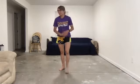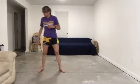Good job. All right, so this next round, we're gonna be working the lead teep into the rear kick. All right, so we're in our stance, hands up, bringing that lead teep up. Remember, the knee comes up and then out. And we wanna have enough control that we can step this teep down wherever we want it.